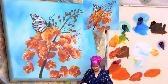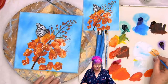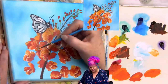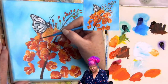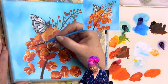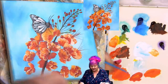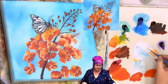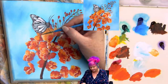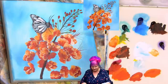So we look at objects and go, what is it about this sunset? What is it about this rock? What is it about this butterfly that I can represent that will tell my brain, ooh, I've got a butterfly, or ooh, I've got a flower. Again, this isn't pure white. This is a little yellow white, which is why it's synergistic in the painting. Very synergistic, if I use that correctly, I don't know.